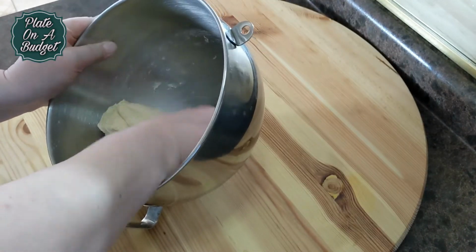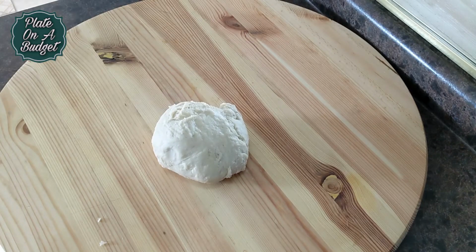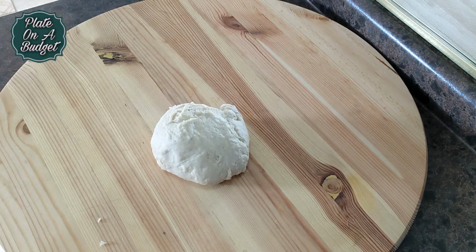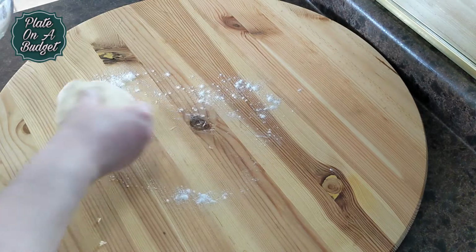Now place your dough onto the counter and knead for about 3 to 4 minutes, or 70 to 80 turns. Sprinkle flour if needed.